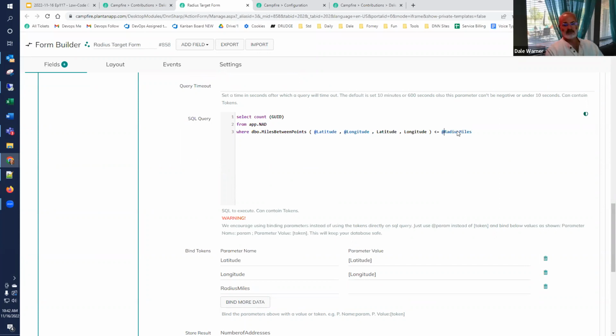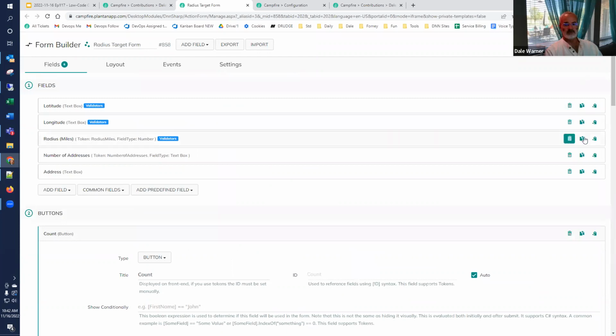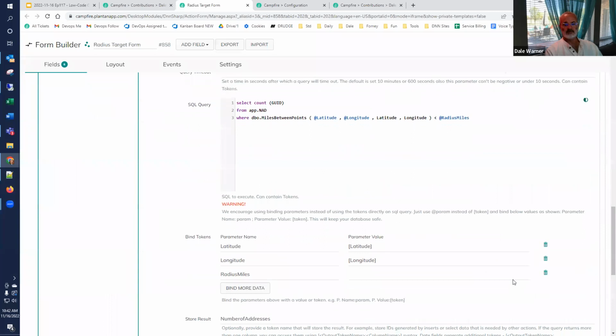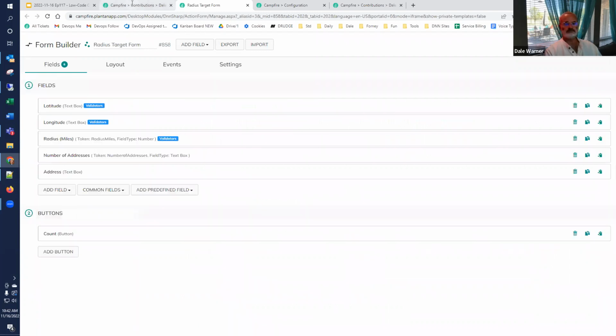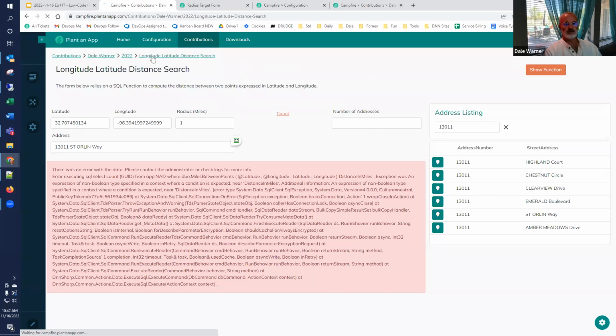I'm just going to say less than whatever the radius miles is, and then we need to pass in the radius miles identifier field value. So yeah, we didn't wire it up at all. That was ugly. So we try again.